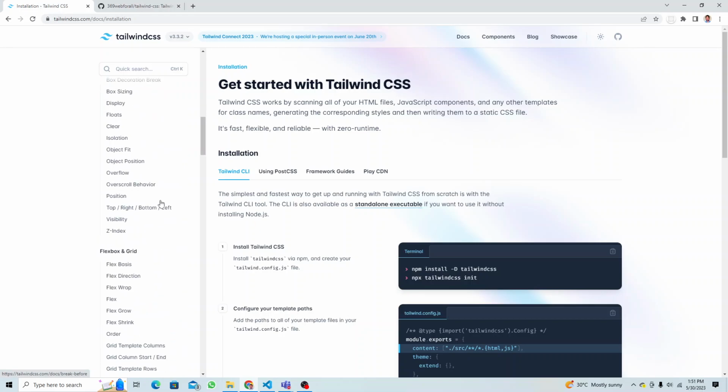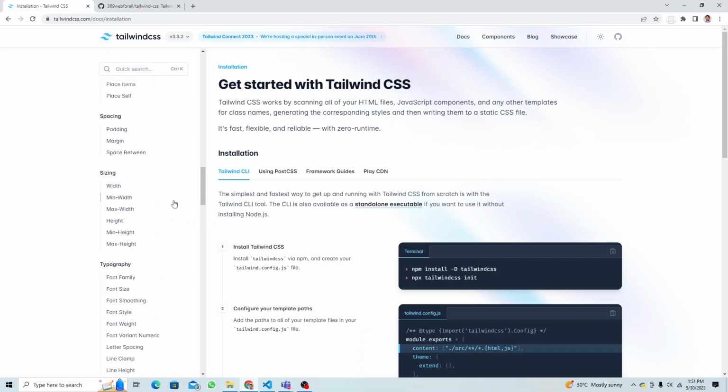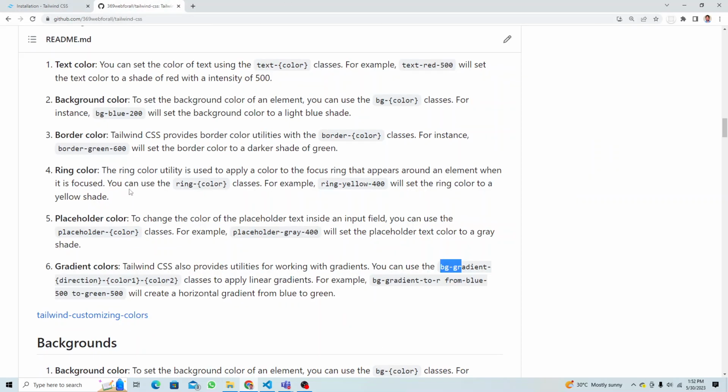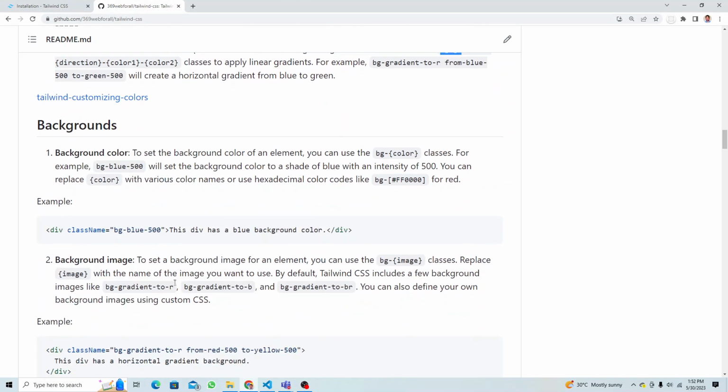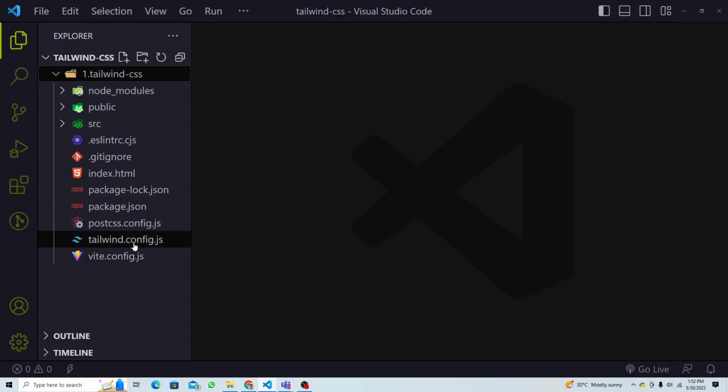As I said, I already talked about all this, but this is just a quick revision of color. Same thing with the background. Yesterday I said I would show you how to add a background image to your Tailwind config file.